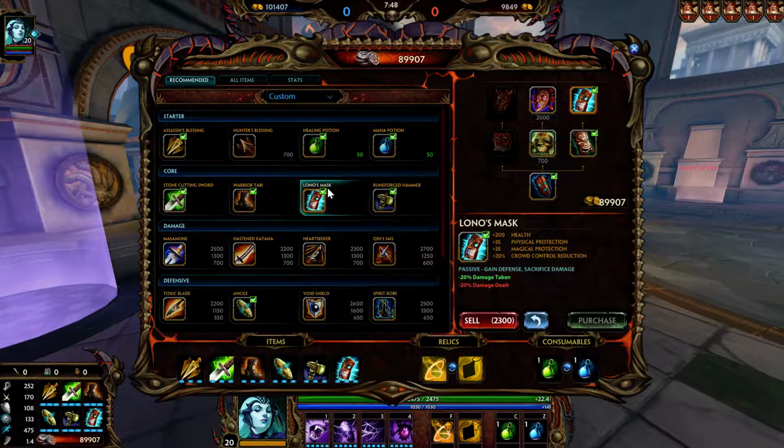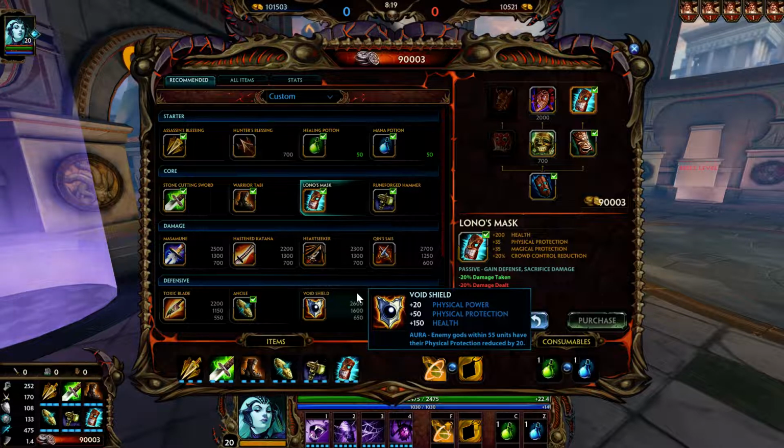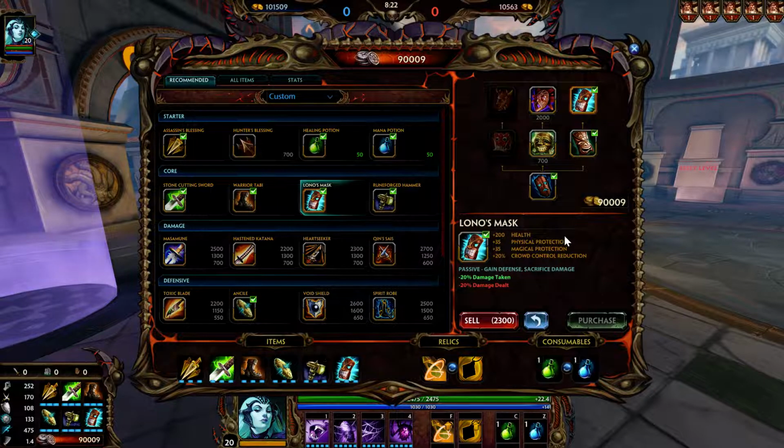If there's a lot of team fights and you need to stay in a fight longer, that's when you would get Lono's Mask. Lono's Mask is a new item. Increases your health, gives you 35 of each protection. Not bad. It's a nice chunk of health, a nice chunk of protections. But the passive is where it is. You take 25% less damage from all sources. So even with just this item, you become a really, really tanky boy. Runeforge gives you a ton of HP as well, 250. You're getting about 450 HP from this item with 35 protections on each, and the 25% damage mitigation is really good.